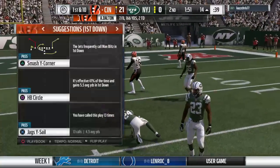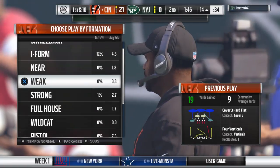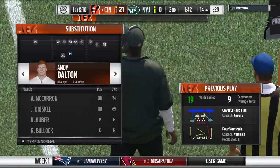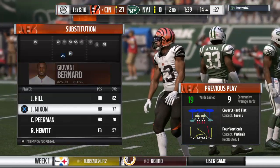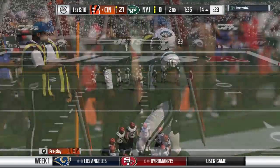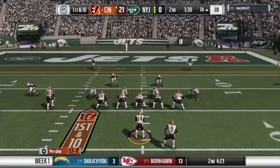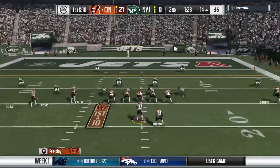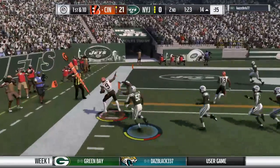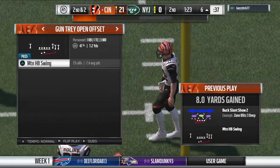And down inside the 15 he goes. And the play goes for 19 yards, gives him a new set of downs. And now inside the red zone, the offense will operate. Green alone out to the right. Now Dalton with a 1st and 10. He's going to flip that out to the flat. It's complete. A good pickup there on 1st as the screen pass gets him 8.